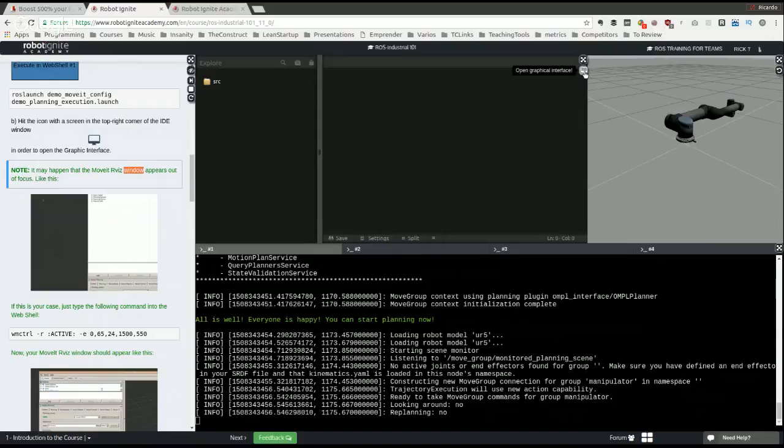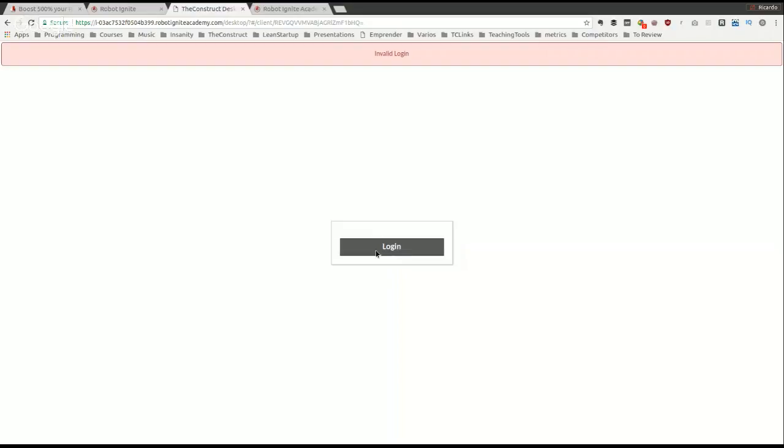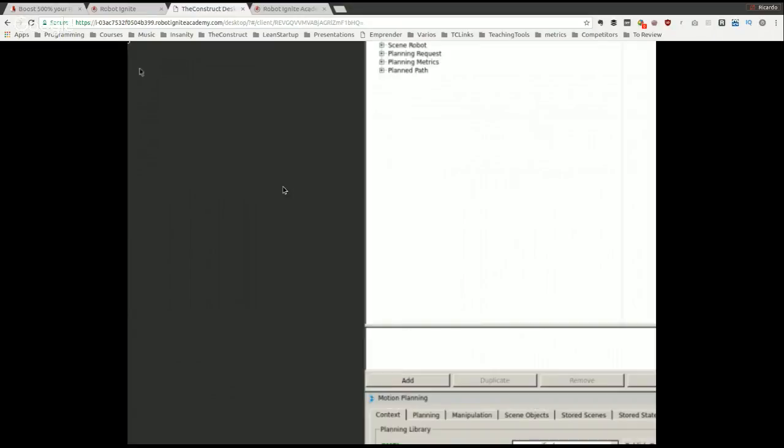This will open a new tab where you will see, let's press Login here. This window has appeared. This is RViz, but it looks like it's not showing completely correctly.